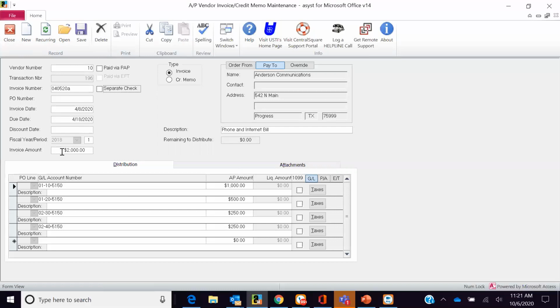Now, in this example, the invoice is $2,000. Down below, we're going to allocate it to as many different accounts and as many different funds as needed, and I can send that vendor one check. If you notice, the remaining to distribute is 0. If you've got $1 that you haven't distributed, you're not going to be able to complete this. You've got to completely distribute that. One other thing I do want to point out is if you are using purchase orders, all of that accounting flows. You're not having to recode the accounts. You're just confirming that, yep, the PO matches the invoice, and going forward.